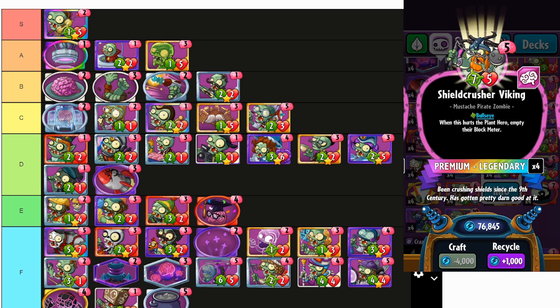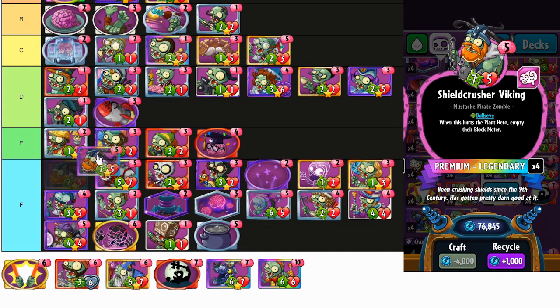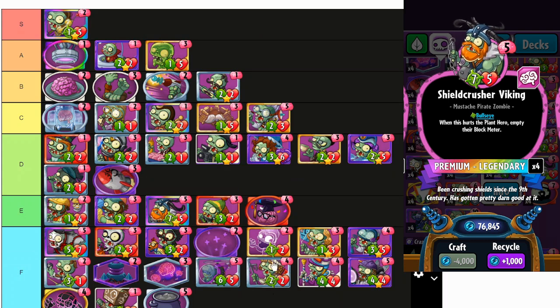So Shield Crusher Viking is an E tier card. It's kind of useful because it's in the Brainy class, which helps it because you can use it with teleport. The one usage I found with Shield Crusher Viking is using this in sushi aggro.